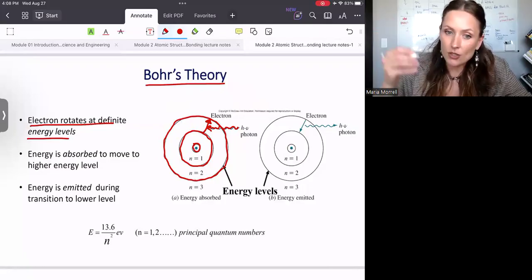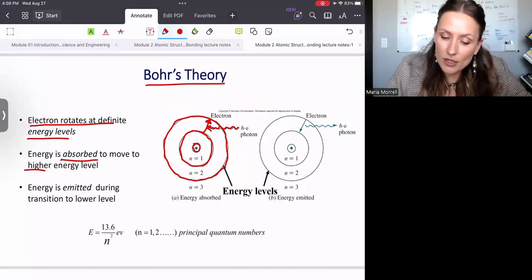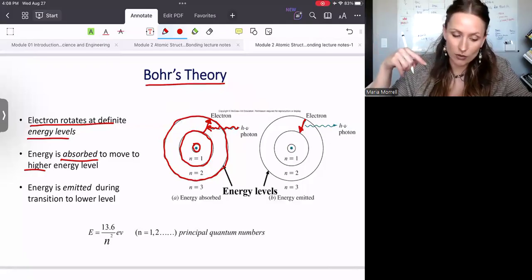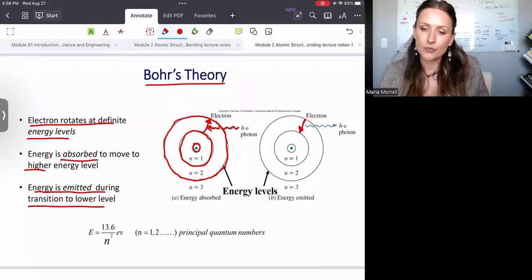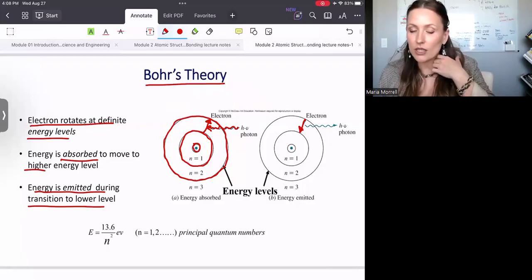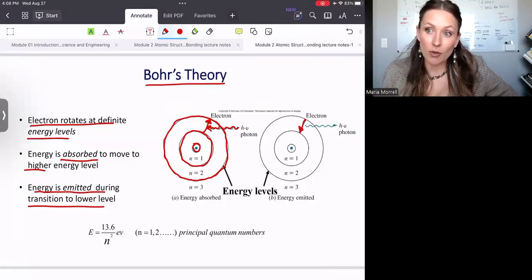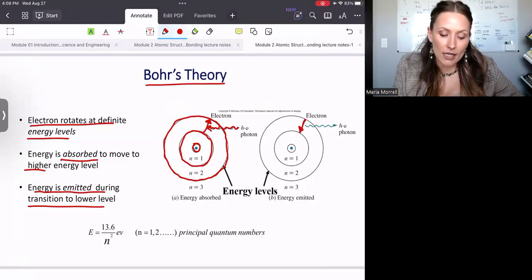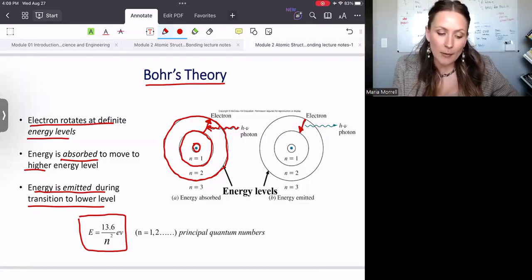Now, the opposite transition. So the energy is absorbed to move to a higher level. For the opposite transition, I'm going now, the electron drops back from level 3 to level 2, then the energy is emitted during the lower transition. And just giving you a spoiler right away, it worked beautifully for hydrogen. We are about to see the evidence for it. And he even developed a formula that allows you to actually estimate the energy of each level, and then this number, we usually measure it in electron volts.